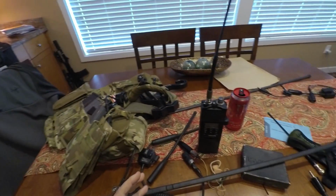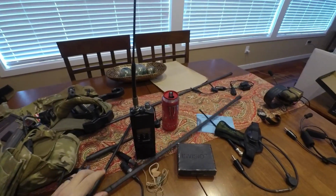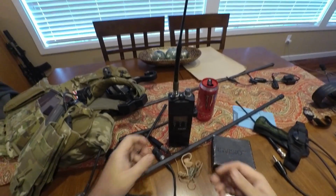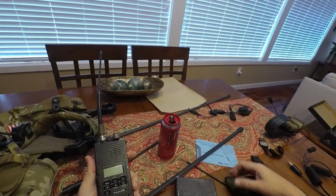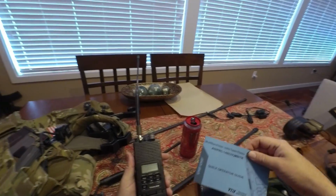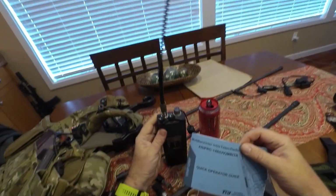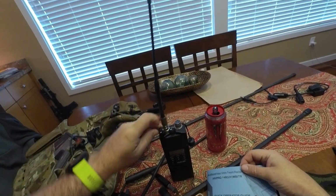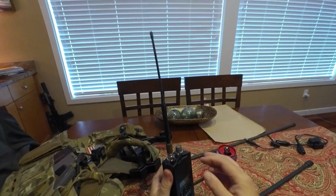Now that we got all that stuffy antenna theory out of the way, we got to talk soup to nuts about how to use these radios, right? So the Triumph Instrument 148 Surrogate, aka Poser, Stolen Valor radio.